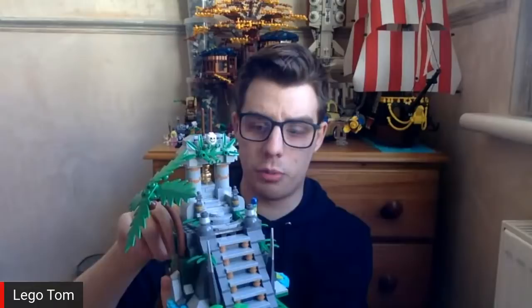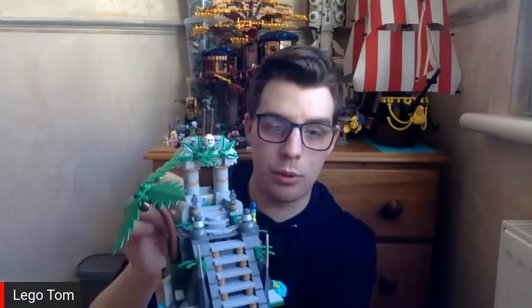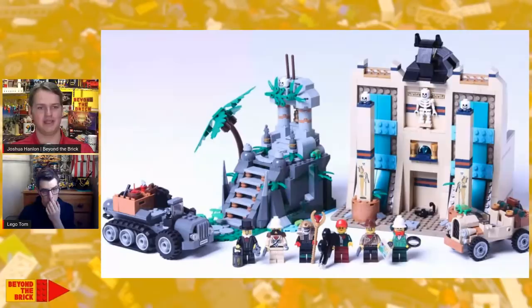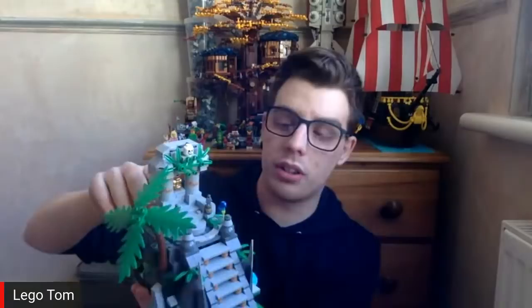That's a reference to the season three adventures when there were dinosaurs in the series. When you approach it, this falls back and there's a secret treasure map. When you take the trap door there's spears that fall down as well. I've just detailed it out around everywhere, making it look old and ruined. A couple of the big rock pieces on the sides, and then I constructed some steps and stuck a trap door in the middle, building around it with the macaroni tiles at the top just to hide it. It's quite seamless, actually, looking at it on camera.